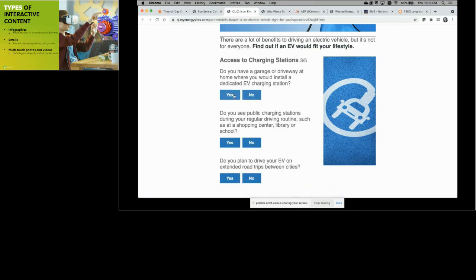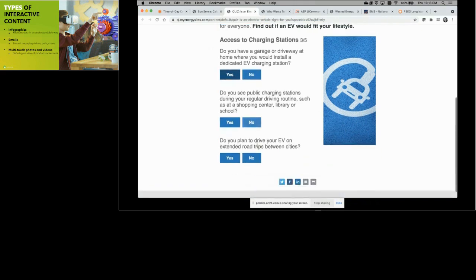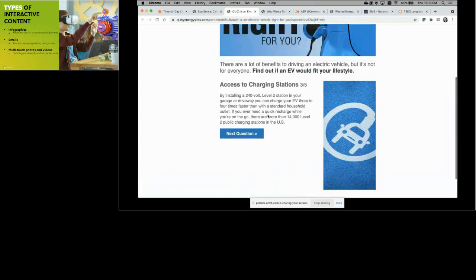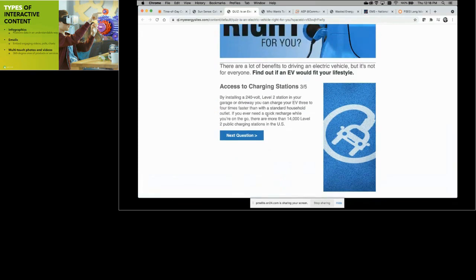The next question now, paying attention here, but I live near charging stations, I have public charging stations, I don't plan to take any road trips. So again, we're providing more responsive information based on those answers. And in the meantime, this information is being captured on the back end. So if we want to follow up, say, with a campaign to all customers who are interested in an EV, they have a short commute to work, but they don't have a charging station at home.